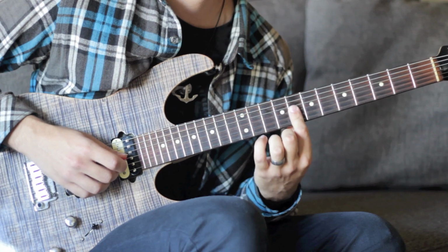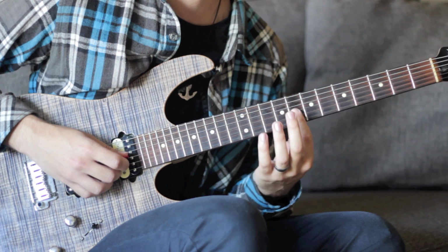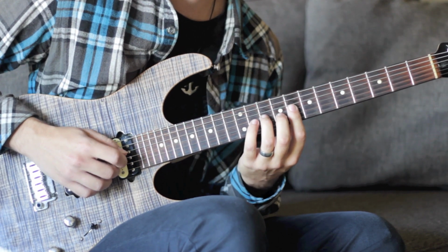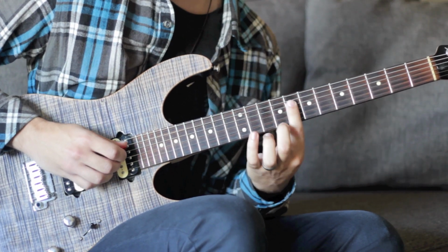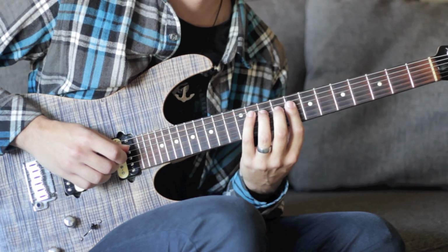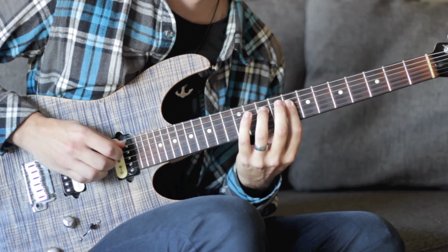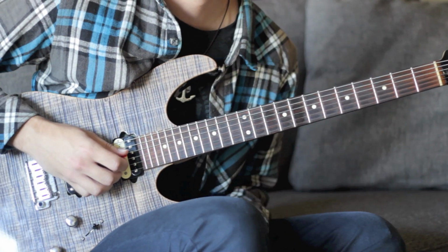Okay, so let's take a look at this first of all. Let's do a bar with a pointer, and this is all going to be at the 8th fret. Anything with a pointer. So a bar with a pointer now on the G and B, and now I can do a hammer-on with the ring to 10 of the G. Okay, let's go to the D and G now and do a small bar and do a hammer-on with the ring finger up to 10 once again. Same thing on the A and D. Okay, so lots of ideas there.